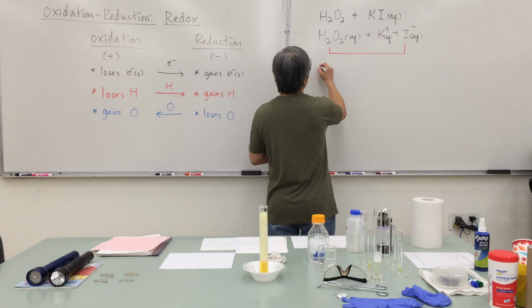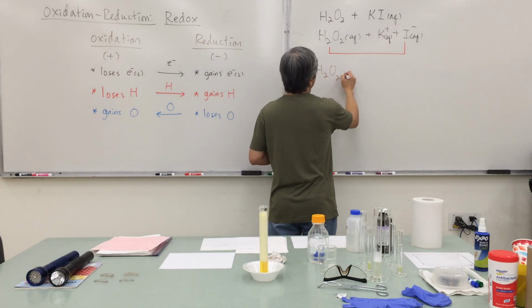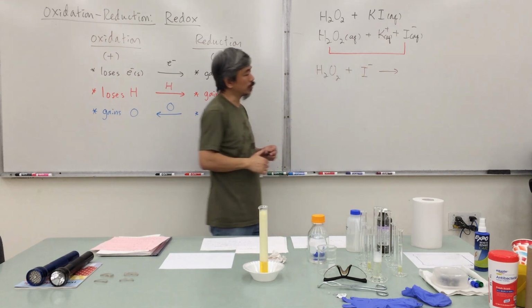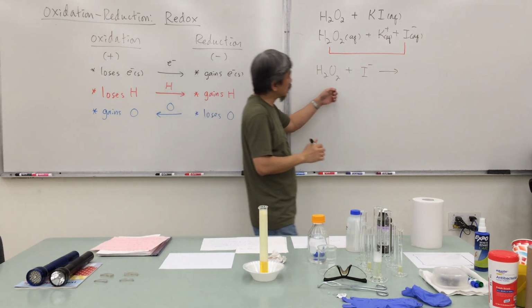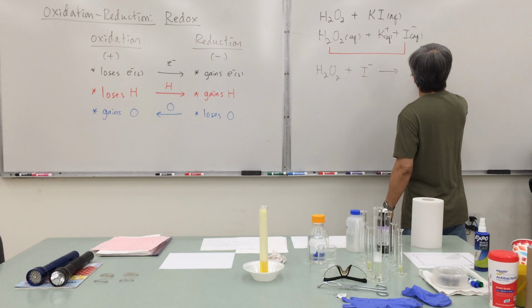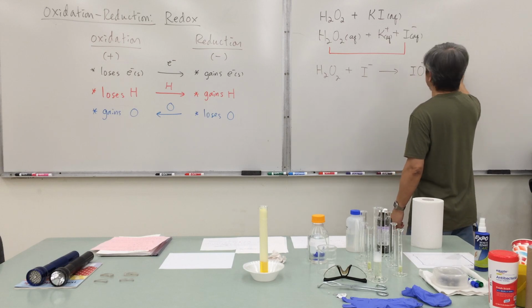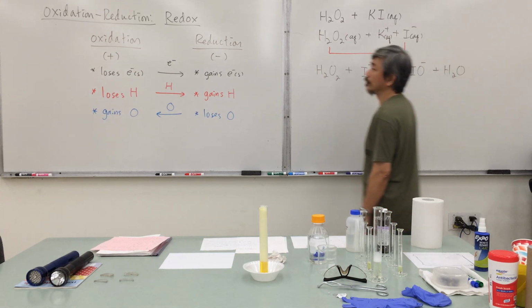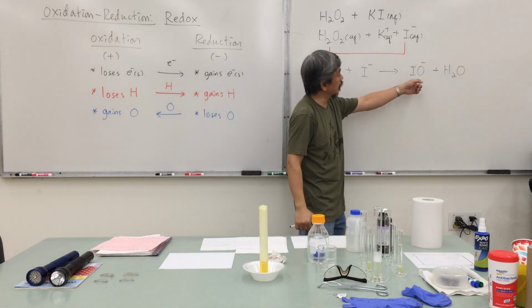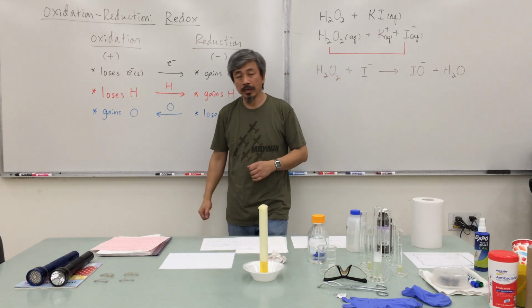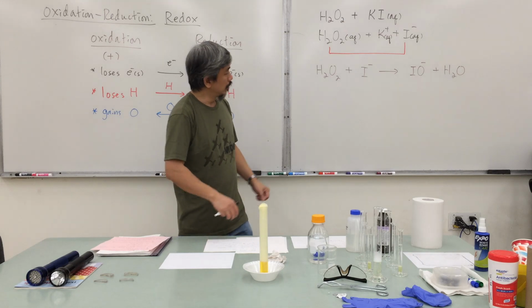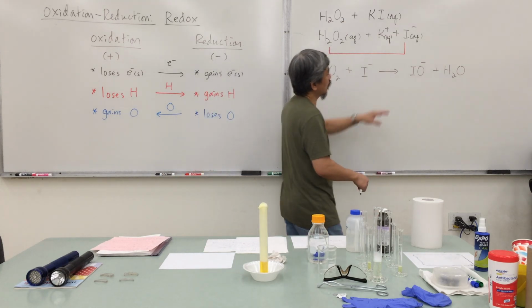So I'm going to rewrite it down here. H2O2 plus I-. I'm not going to worry about the aq anymore. Just going to look at that situation there. What you find in this case is that this is now going to produce IO- plus H2O. It produces a molecule of water, and if you recall, this is now the hypoiodite polyatomic ion. And so what happened in this case? How did this actually appear?